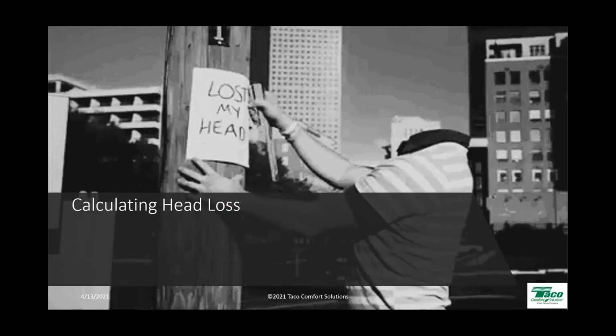Now, calculating head loss, there's a lot of ways to do it. There's some simplified versions, and what we're going to show you is kind of a combination of the two. It's a simplified version plus doing a little bit of math to get the head loss right for the specific flow rate. So head loss is basically friction loss. As the water goes through the pipe, it's rubbing up against the sides of the pipe, it's hitting fittings and changing direction and things like that. And that's causing pressure loss due to friction as the water goes through the system.